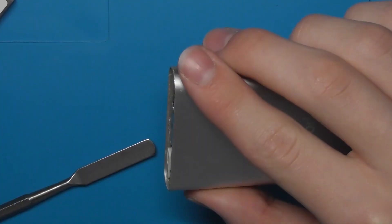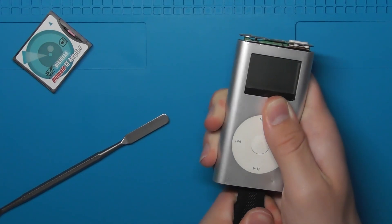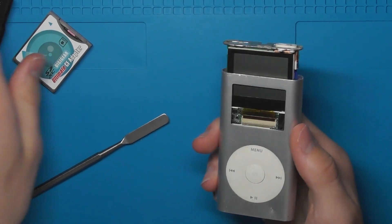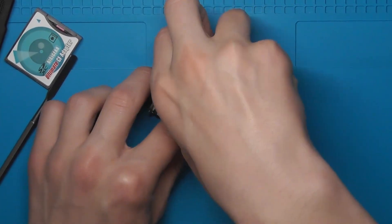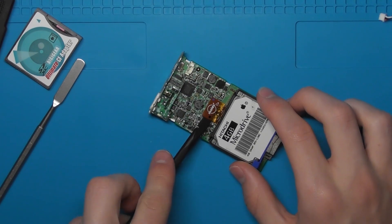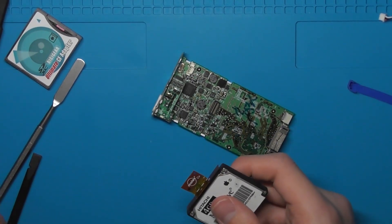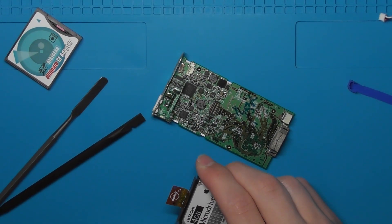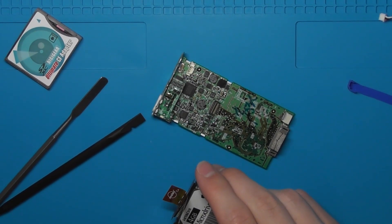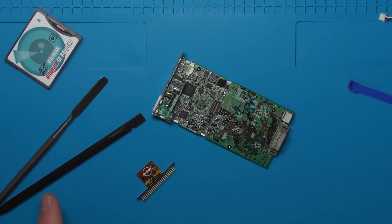Now that's loose, you can move on to the other side and unscrew the top. Now we need to remove the main board from the case — I generally just push this up, use the rear end of my jimmy, and push it out; probably shouldn't do that but I don't care, and then the board just slides right out. Now I'm going to remove the battery and then remove the motherboard side of the connector for the micro drive, which just lifts up. Remove the rubber piece and remove the cable — probably shouldn't do it my way, but look away if you're sensitive to ribbon cables being attacked with metal tools.